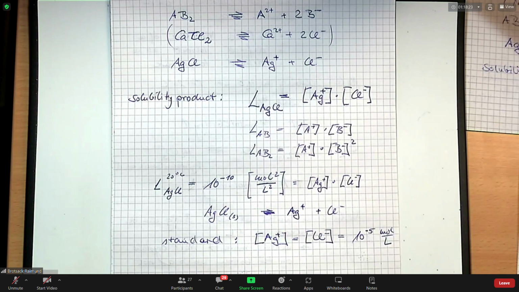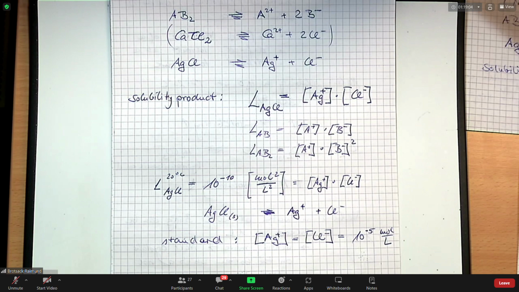Now, this is an example, as I tried to discuss just before. What is the expensive material in the silver chloride? The silver. And now we have to get all the silver out of the silver chloride, or the vice versa way. We want to produce silver chloride out of a solution where silver is dissolved. What can we do?